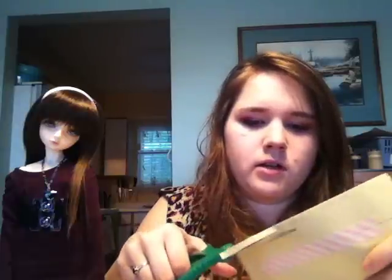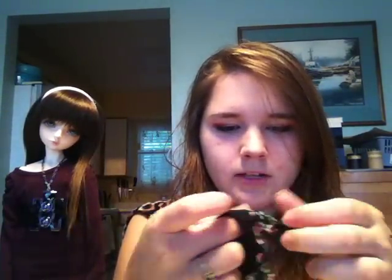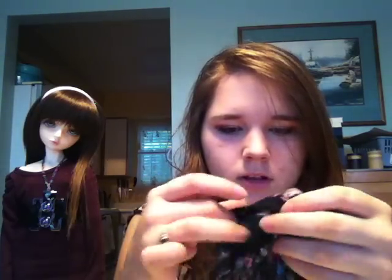Yes. Okay, and the next package is from Sugar Doll, and it is a shirt. We'll just cut the top off of this one as well. Oh my gosh, look at it! It's so cute. Little doily on that other side. The packaging reminds me of Nine Style. Oh my gosh. That is so not what I was expecting, but that is really nice. Oh, I really like this. It's stretchy material. I was expecting it to be cotton, but it's stretchy. That's really nice. Oh my gosh, I love it. Look at that. Isn't it cute? I think it might fit Tam. We'll try it on her later. But yay, that's so exciting.